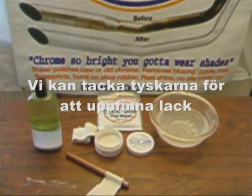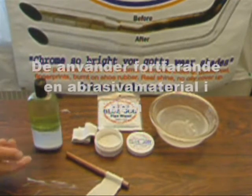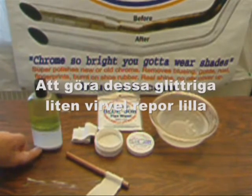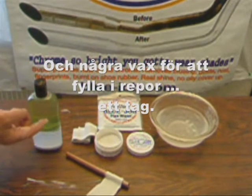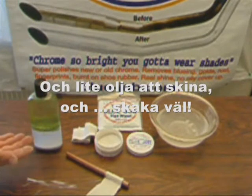We can thank the Germans for inventing polishes back in the 1500s. They still use an abrasive cutting material in them to make those sparkly little swirly scratches, and some wax to fill in the scratches for a while, and some oil to shine, and shake well.